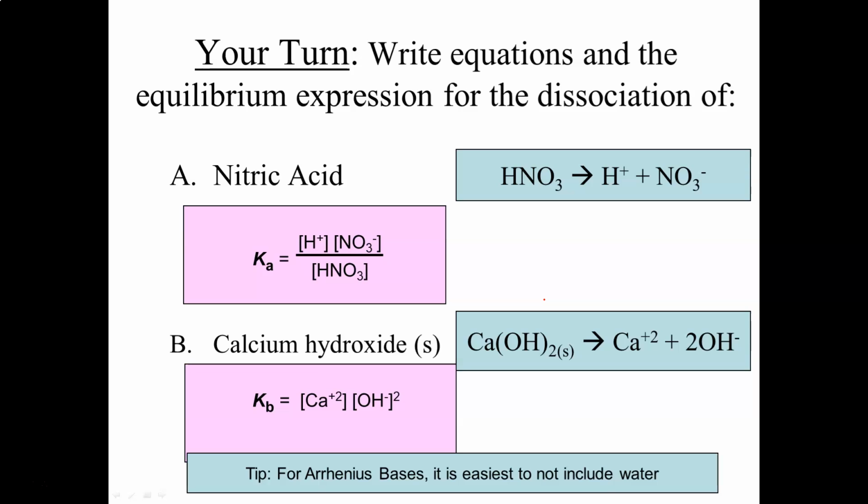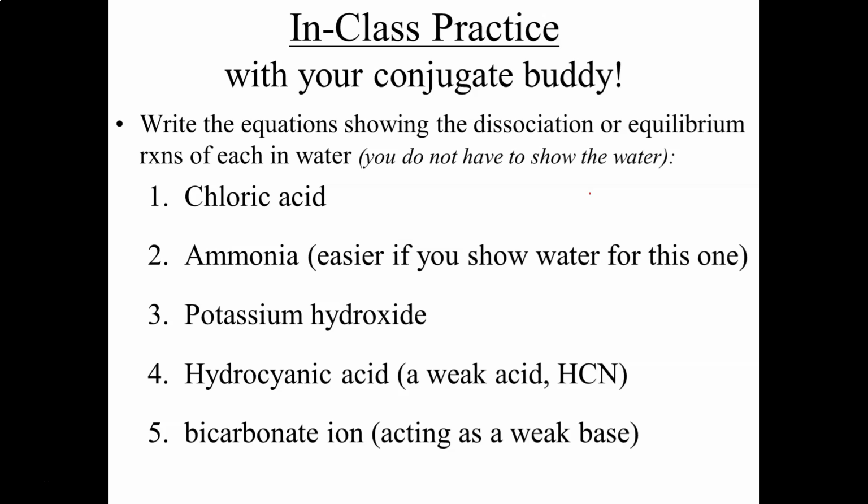Okay, so a tip here for the Arrhenius bases, some metallic hydroxide, it's going to be easier if you don't include water. All right, so it just makes it a lot cleaner, a lot nicer, and much easier to write the expression for everything. Sometimes I like to even write the acidic dissociations without water. As you can see, I did that here on this slide. Okay? So I think these are in your packet, you can take a minute and write the dissociation equations for these.